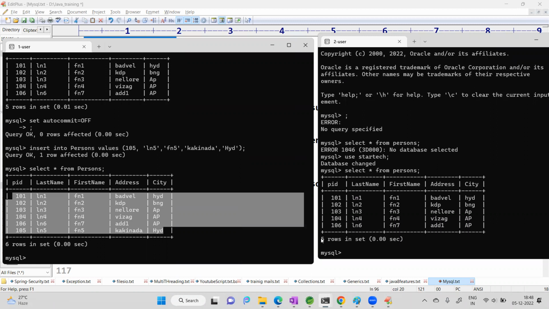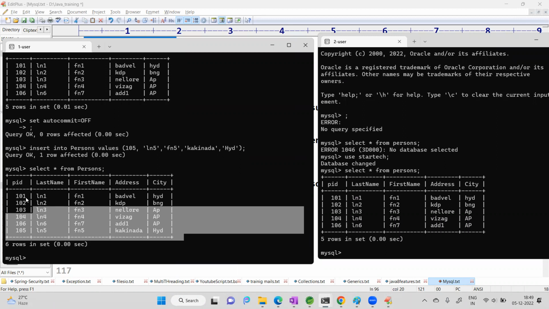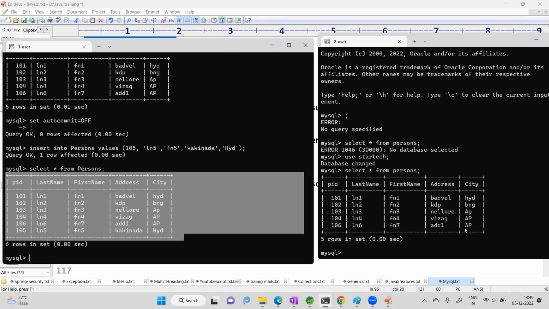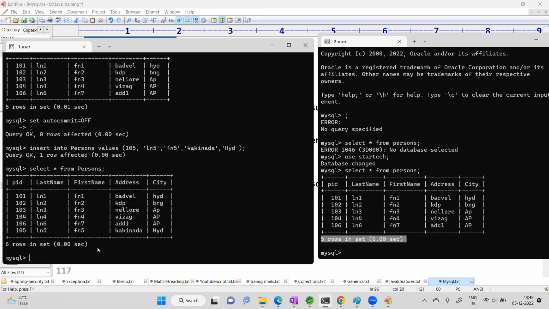Here, how many rows? The first user got 6 rows, but the second user got 5 rows. See, down here 5 rows, here 6 rows. Same query, but different outputs. Why? What is the reason?